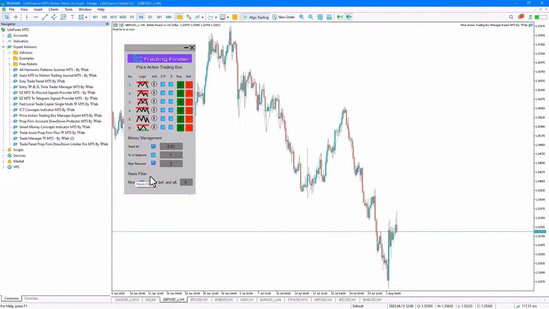In the news section, there is also a news filter option. By enabling this option, we can set a time restriction in a box to prevent trades from being executed during news releases. If I set the specific value to 30 here, the expert advisor will prevent the execution of any strategies and all trades for 30 minutes before and 30 minutes after the release of significant, high-impact economic news on the Forex Factory website.